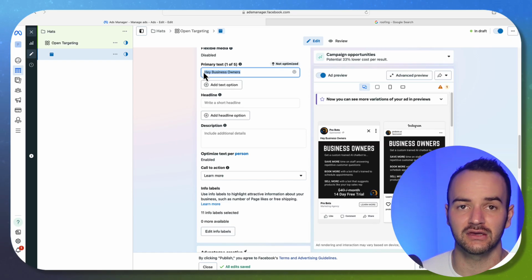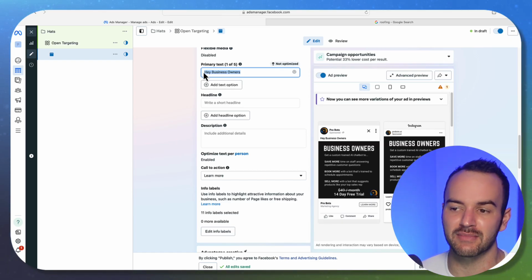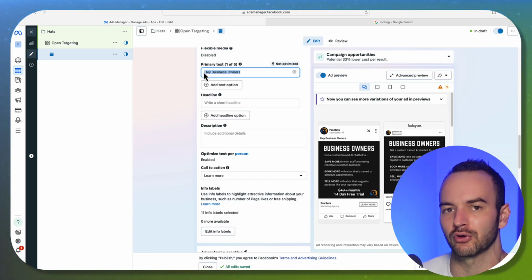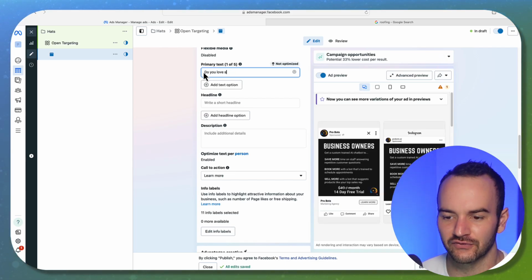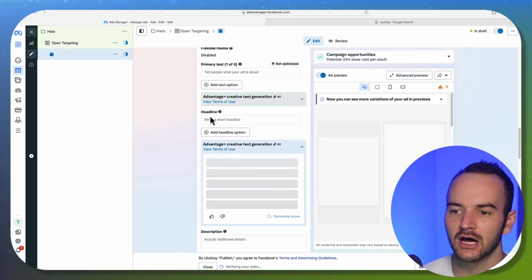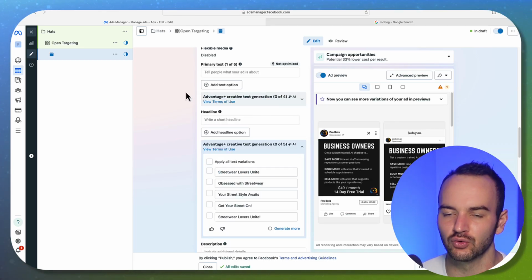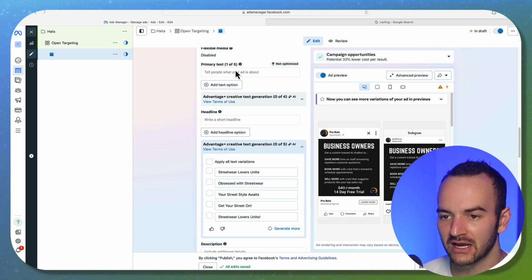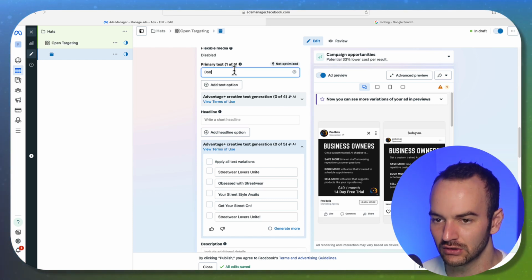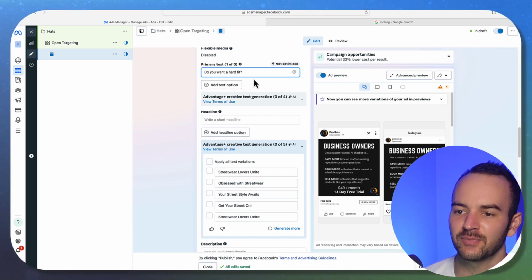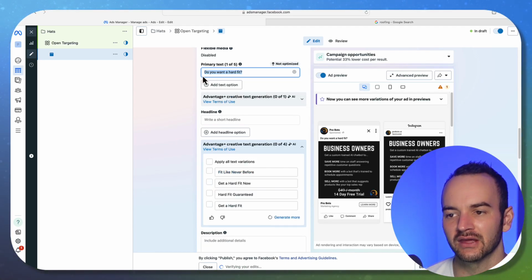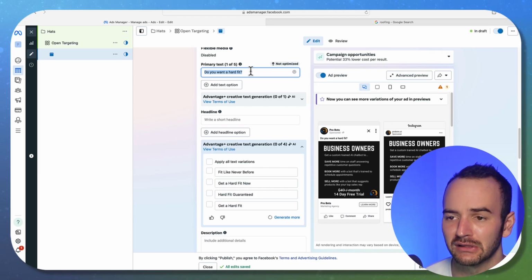If you're selling clothing, you could say, hey guys, or hey men, even though that's still a little broad, but you could say, do you love streetwear? If you're selling streetwear, you could say, do you want your fit to go hard though? That would be, if you're selling clothing, do you want a hard fit? I'm probably saying it wrong. It's Gen Z, I'm millennial. I don't know exactly how you kids say it.